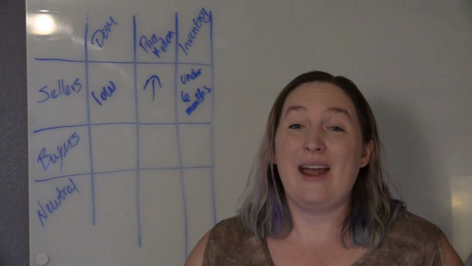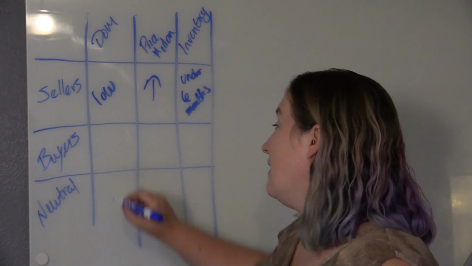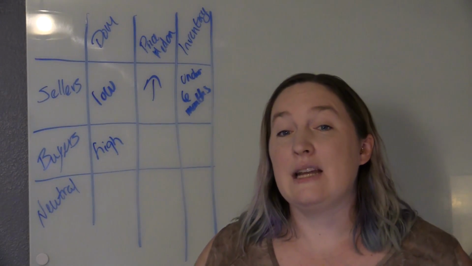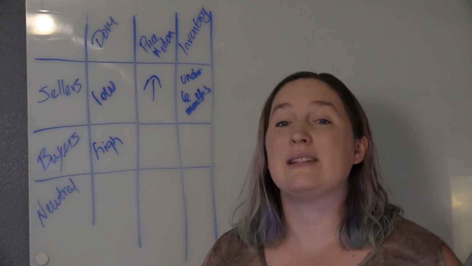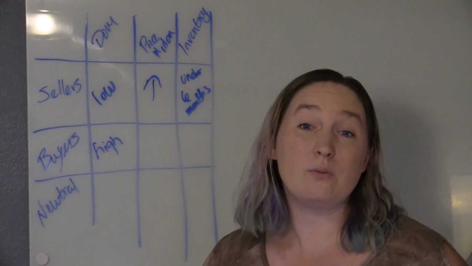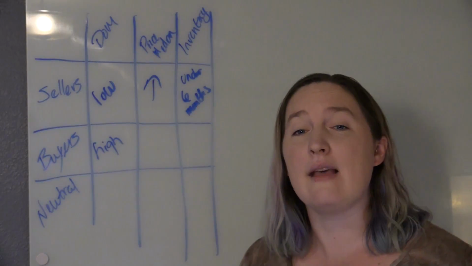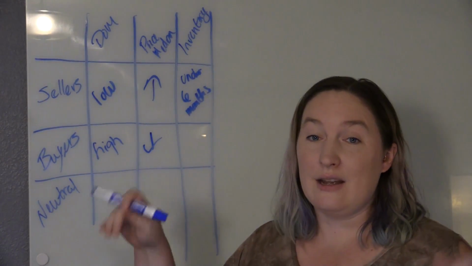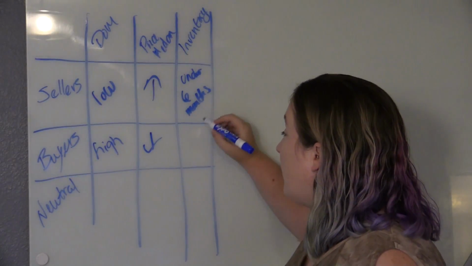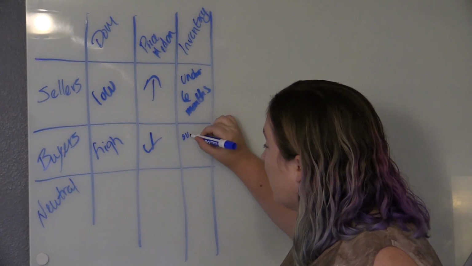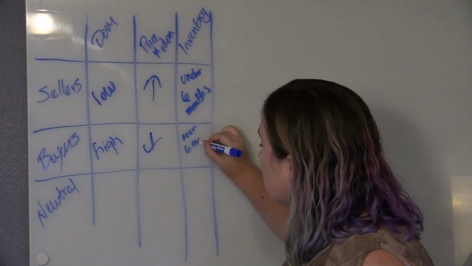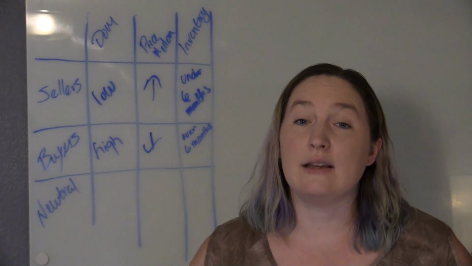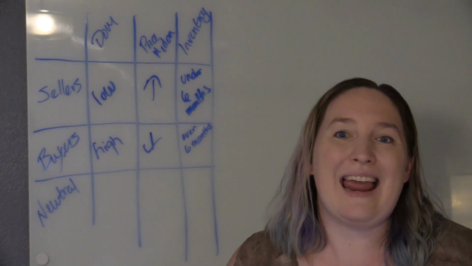Buyer's market, on the other hand, is basically the flip situation. There's high days on market. The median price tends to trend downwards because the houses, as they sit longer, the sellers are looking to get out from under them, so they're not making that mortgage payment anymore. So median price tends to trend downwards. With the buyer's market, it is over 6 months of inventory. In cases like this, multiple offers can happen.